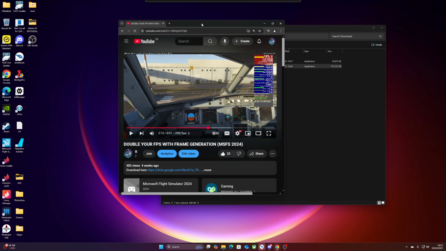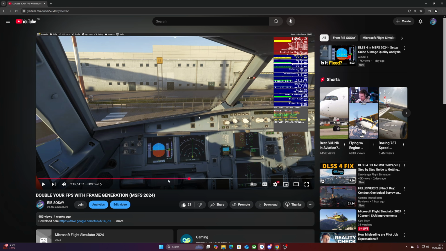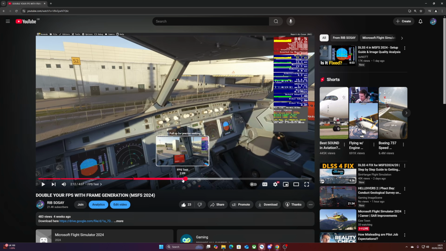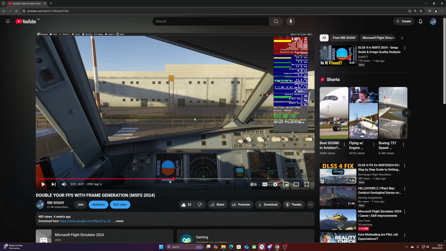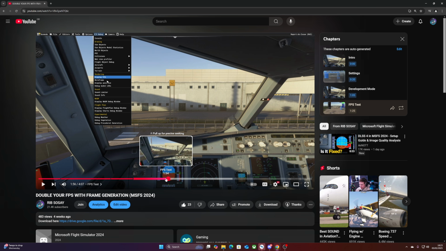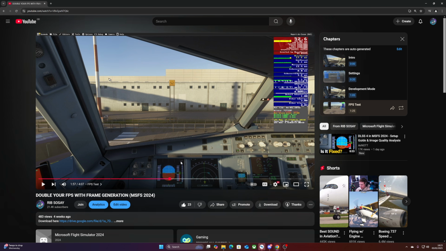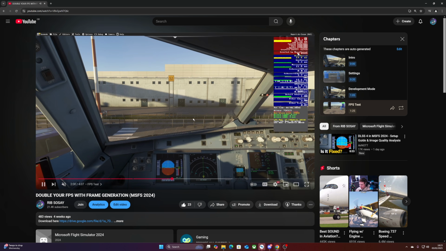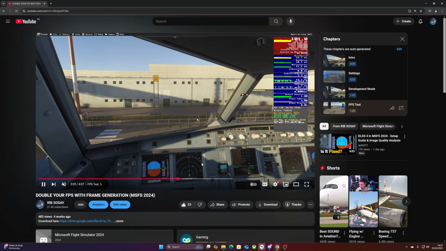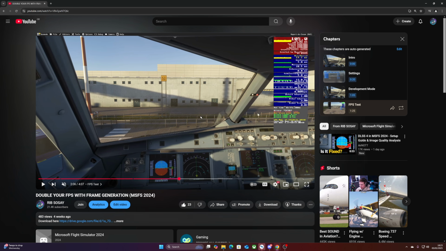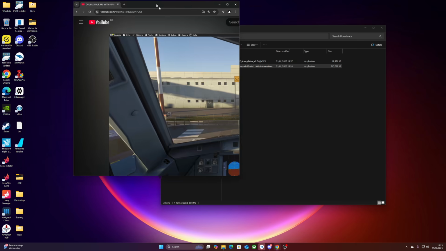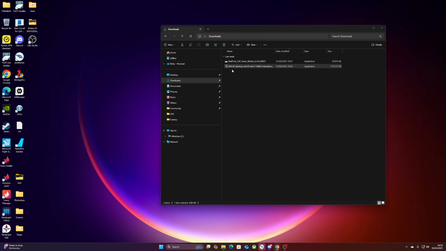If you're using a 30 series card, the only one thing I'd say to do is this frame generation, because as you can see, let me go back a bit. We go from 52 FPS, and you will see it jumps double straight away. So this is the frame generation. It's just dropping 2 files into your install of your flight sim. So if you're using a 30 series card, I do recommend this video. I'll put this video in the link down below. That's for the 30 series, but this installation is still going to apply probably to you guys if you want to start everything clean and get it back to as it was, but with some decent performance.